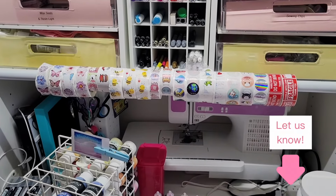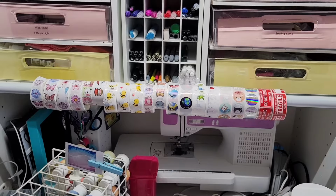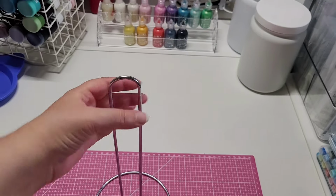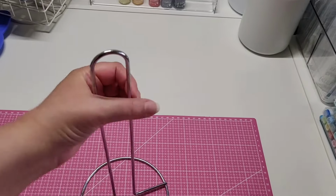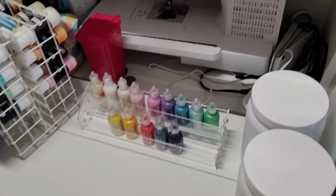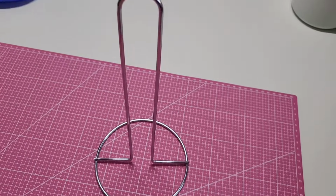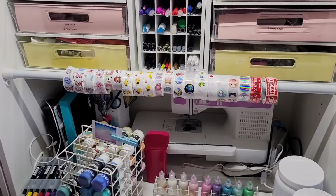Another thing you could potentially do, if you don't even have that many stickers, is take a paper towel roll holder. This is our paper towel holder. You could probably take something like that and just stick them on. If you think this is too thick, you might want to bend it a little bit with something that bends wire, or maybe just get thinner ones if you can. You could probably do this for some of the bigger holes. See, some of these are really large. You could probably do that with a ribbon too if the holes are large enough to fit over the top of this. That's just in case you want a smaller solution and you don't have as many stickers as I do.